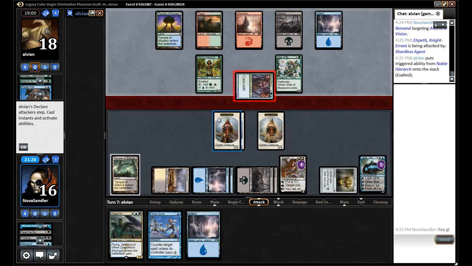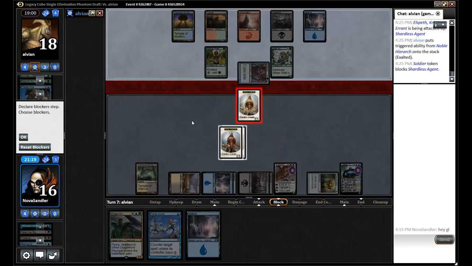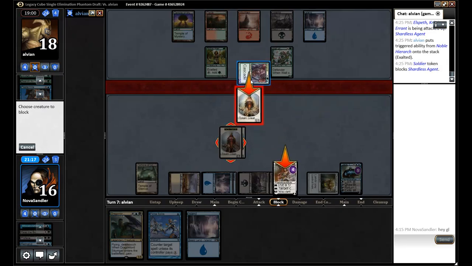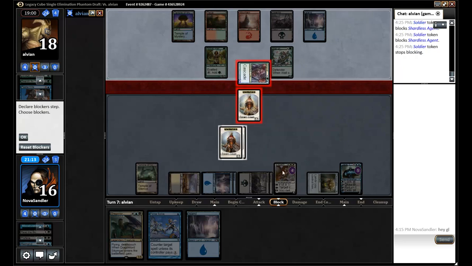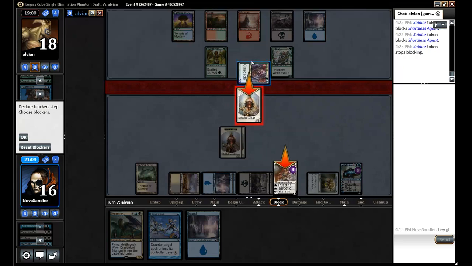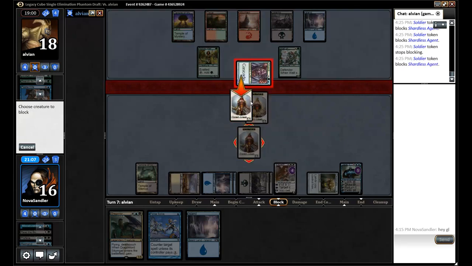I can basically trade 2 tokens to kill the Shardless Agent. Is that worth it? Yeah, maybe. I mean, with the Hierarch, killing a small creature doesn't change too much, but I think I'll kill it.